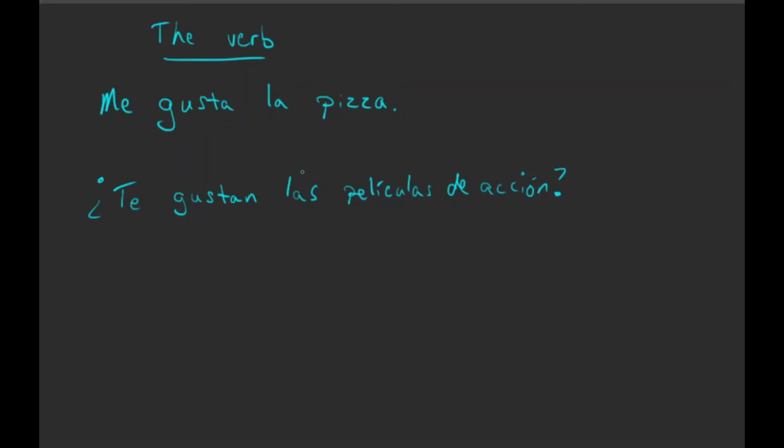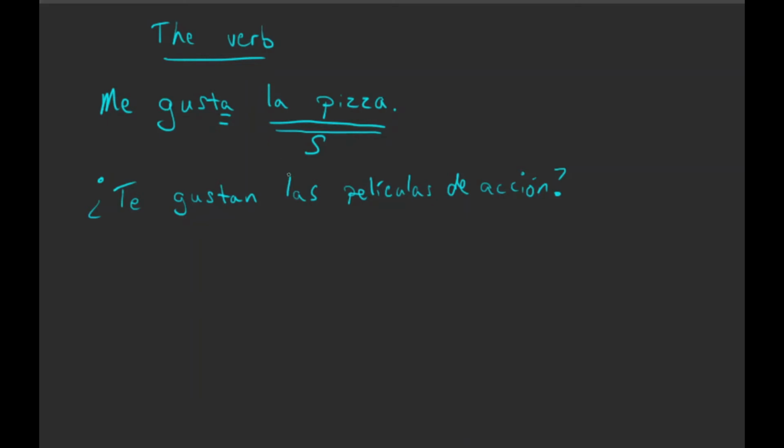For example, our original sentence, me gusta la pizza. Since the pizza is singular and that is the subject of the sentence, this verb gustar is going to be put into the third person singular to match the pizza. So gusta matches la pizza. And once again, the me in front is the person who is receiving this pleasant feeling. The pizza is pleasing. Who is it pleasing to? It's pleasing to me.